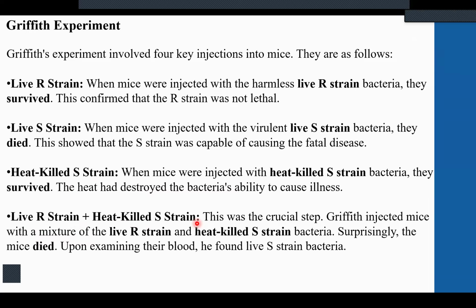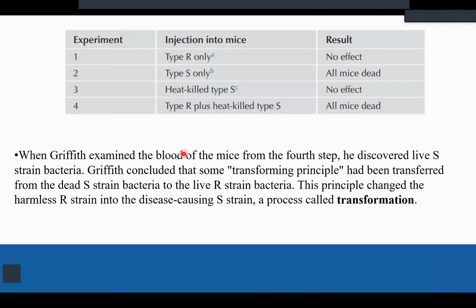Now here he is confirming that there is something that is getting transformed from the R non-virulent strain to the S virulent strain. The R strain is getting transformed into the S strain because it has taken up pieces of the genetic material of the heat-killed S strain that was present in the media. Once we kill a strain, it will get lysed, and the DNA pieces in the media can be taken up by the bacteria which is alive, in our case the R strain, and the bacteria will then transform into a virulent strain. So this is a summary of what he had done.